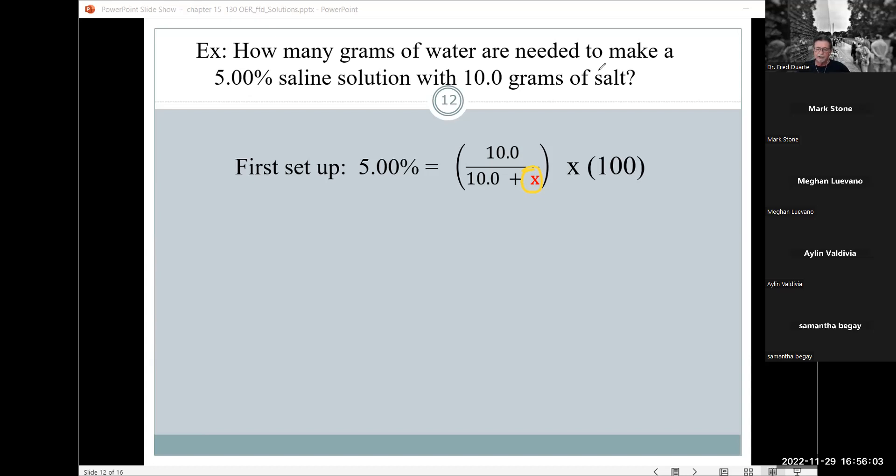Now, a lot of these, we're not going to do a lot of complicated algebra here. And, and that being the case, you know, there's a couple of ways to solve for x here. And one direction I've learned, I used to teach algebra is sometimes feasible to solve an equation two or three different ways. One way is not the best way or the correct way. It's just whatever works for you. So one way to solve for x is to know that the quantity 10 plus x, that I could take that quantity and multiply it on both sides of the equation. 10.0 plus x on both sides. And when that happens is the denominator here gets canceled out.